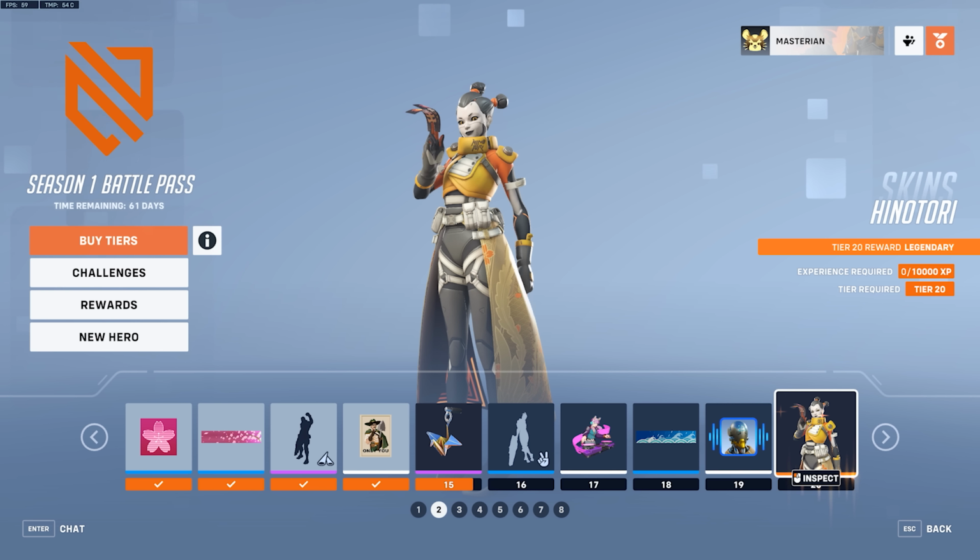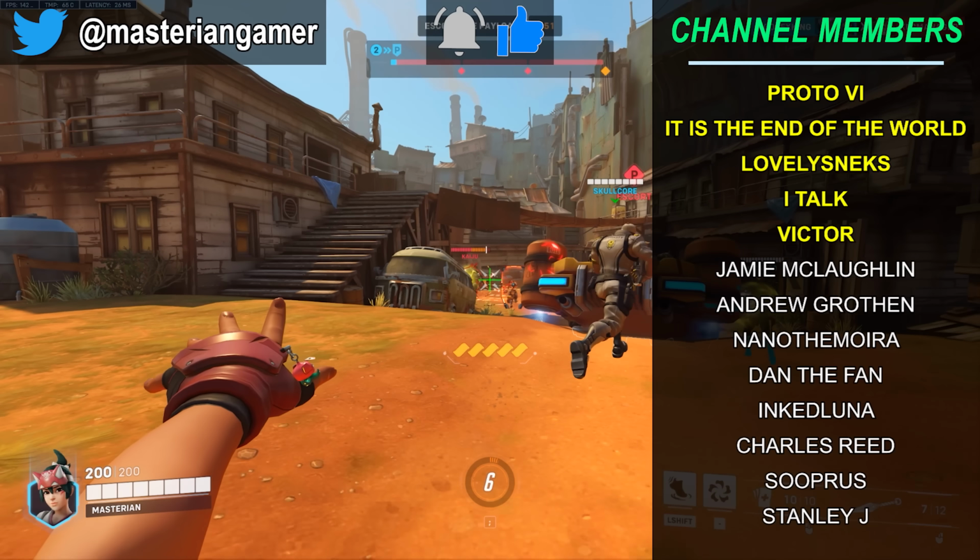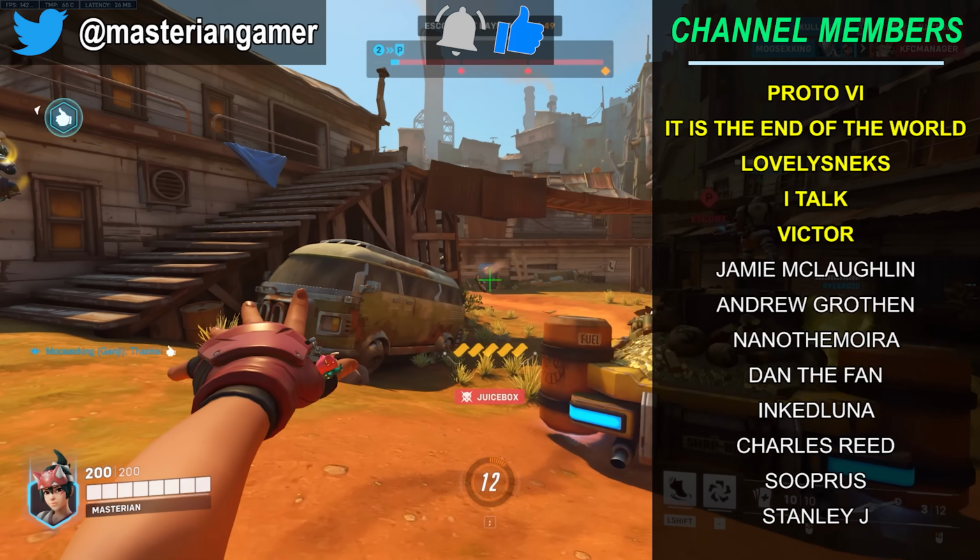A lot of the other things, some of the highlight intros are nice as well, but a lot of the victory poses and sprays I think are pretty take it or leave it for most people. But overall, I do think it's a fairly good deal, $10 US for all the cosmetics you get here, assuming, of course, that you finish the Battle Pass. So this has been my run through of the cosmetics featured in the Overwatch 2 Season 1 Battle Pass.